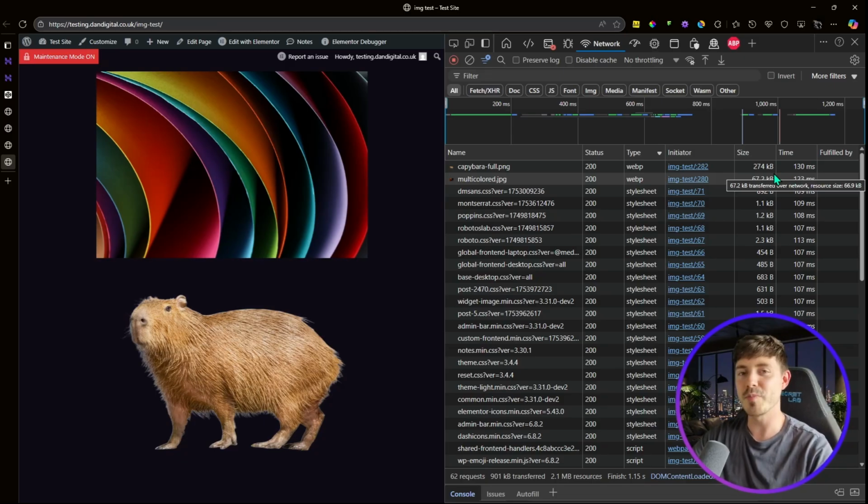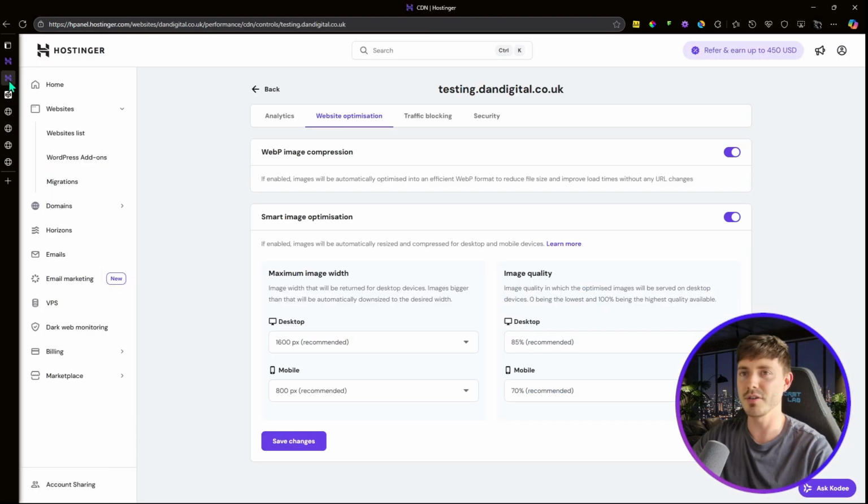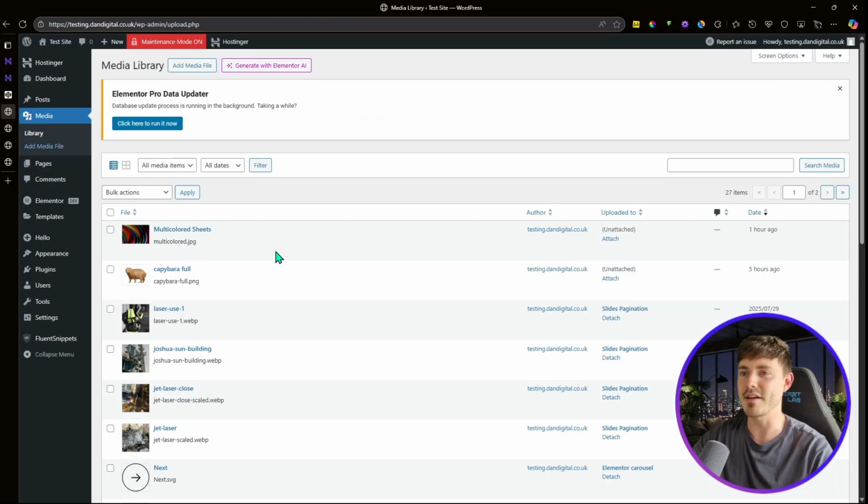There is one little bonus that I've got for you if you are running this on client sites. It's completely optional, but this is a little tool I use that I've created just so clients know that their images are being compressed and they are being converted. Because currently, if I go into my media library, I've got the tool on, so the tool is switched on here, but there's no indicator in the media library that it's actually working or doing anything.